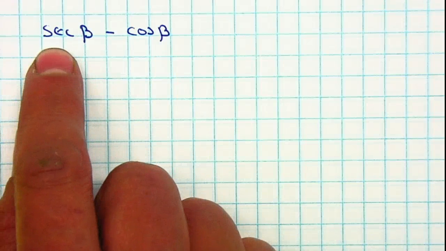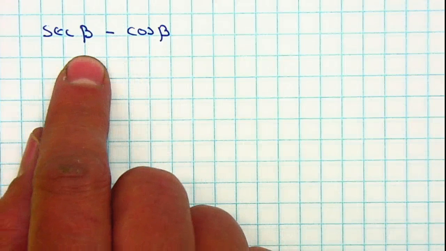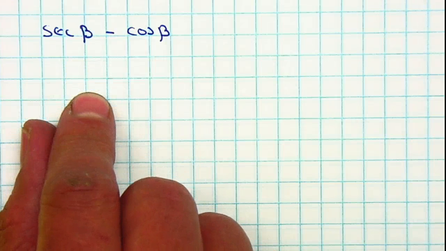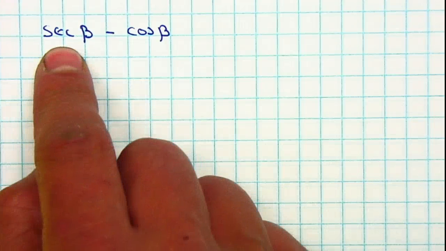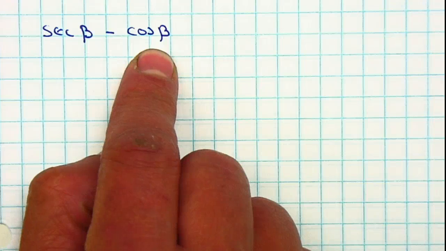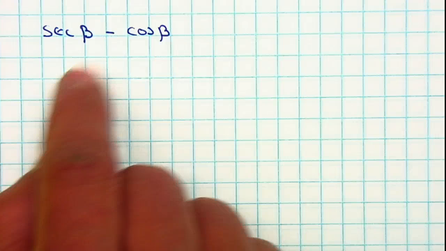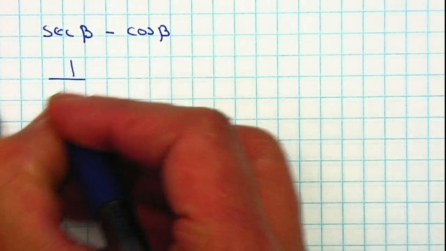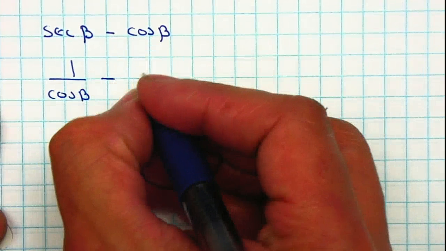They are asking you to simplify the following expression and rewrite it in terms of sine and cosine, and to simplify so you don't have any denominators. In this case, we're subtracting secant minus cosine beta. Since there's no way to subtract this as is, I'm going to first change secant to its reciprocal, cosine. So 1 over cosine beta minus, I'm going to keep this the same.